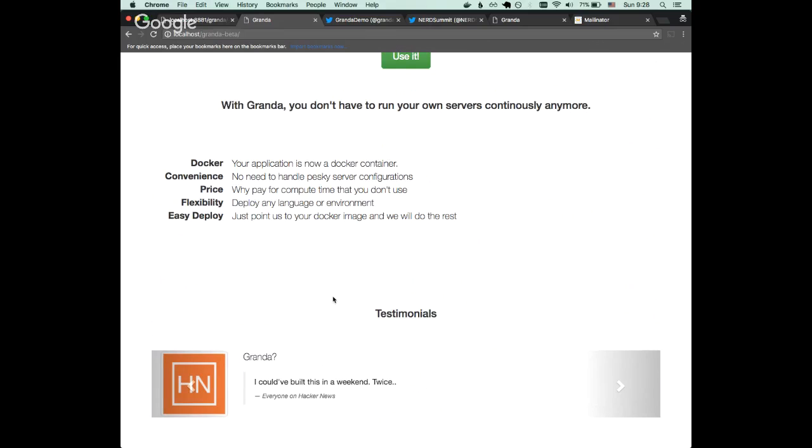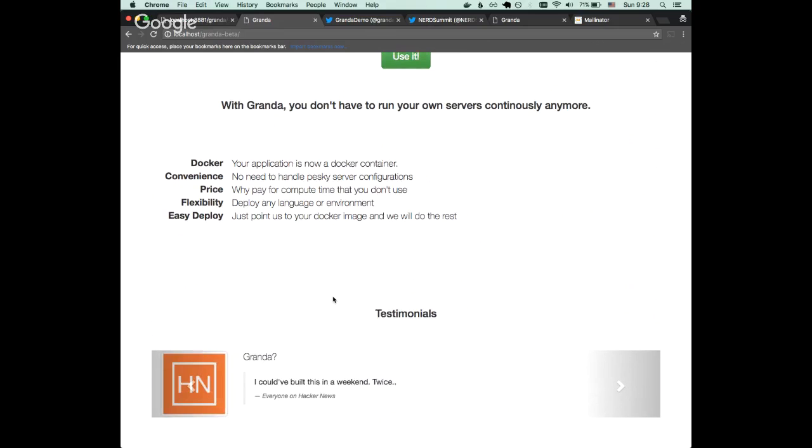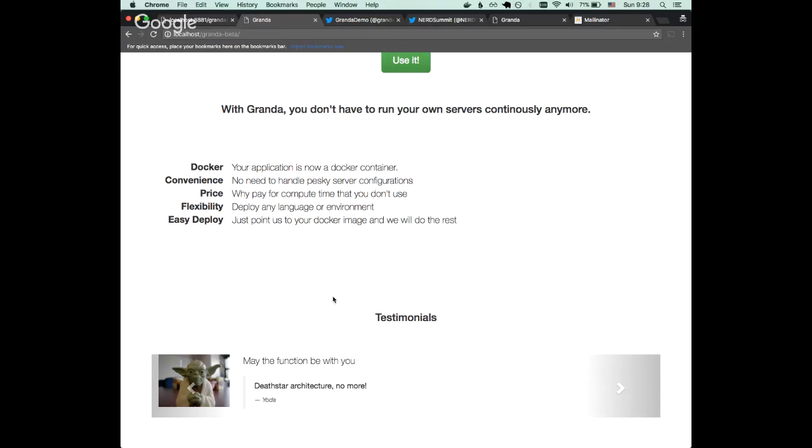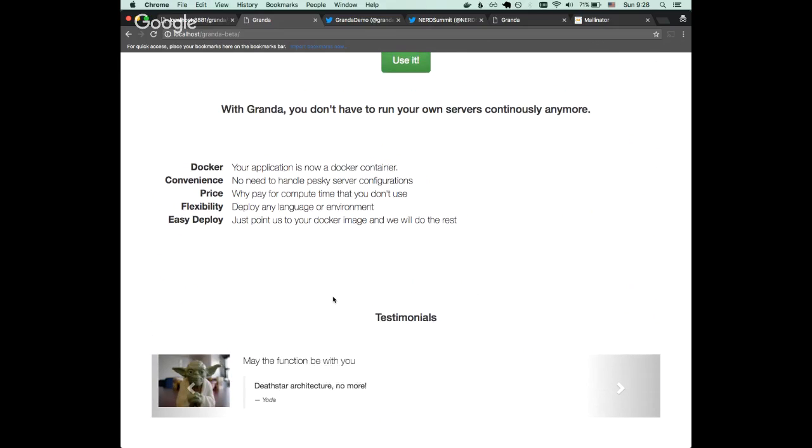When they provide us their email information, from the backend I want us to send out an email to them. But I don't want to deploy any infrastructure or backend code to do that. I want to use Granda to achieve that, sending that email out.